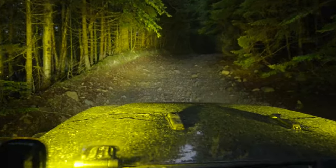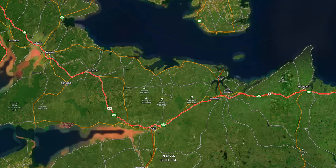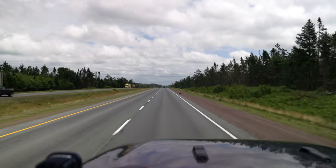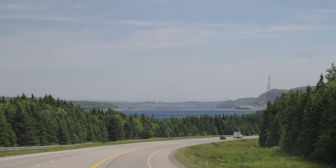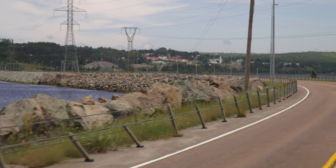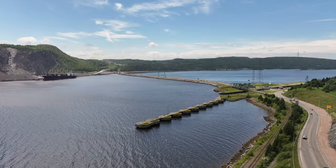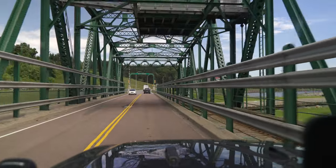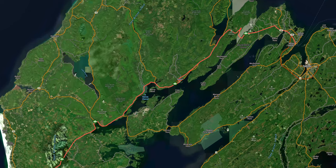The next morning started with a decent hill climb with some rock crawling out of the bay, followed by a four-hour drive to get into Nova Scotia. To gain access from the southern part of Nova Scotia to the northern part, you cross over the Canso Causeway. Once over the land bridge, you've crossed over onto Cape Breton Island. We didn't have to be anywhere until 9 p.m., so I was on a mission to get a lobster roll.